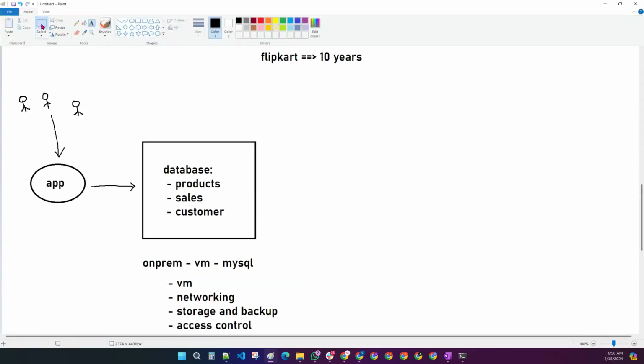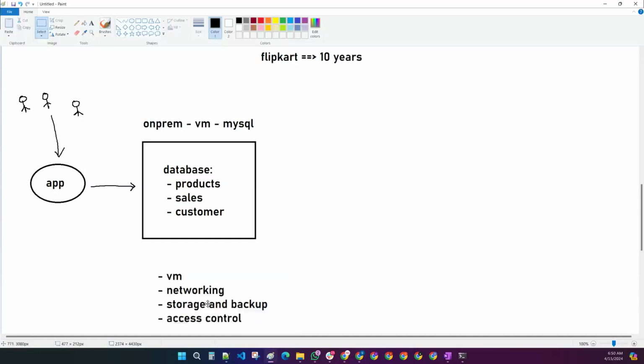So, for example, they wanted to store their entire data into their databases. Whenever a user is doing some kind of a transaction, that transaction detail will go to the products table, sales table, and customers table. So this is what happens, guys, in the back end business.